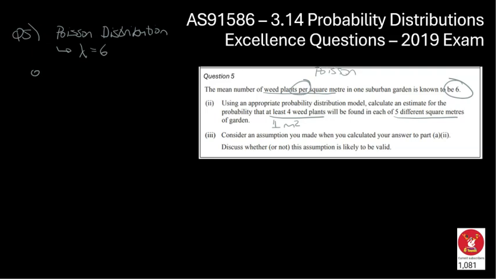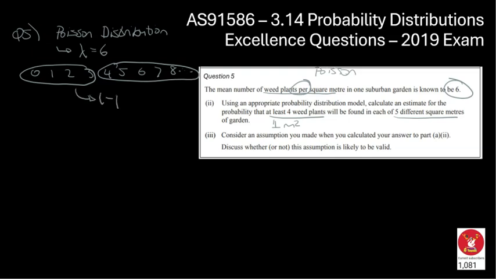So let's draw my number line to help me process the question. So I've got 1, 2, 3, 4, 5, 6, 7, 8. And it could go on a bit more. There could be heaps and heaps of weeds in a particular square meter. And we've been asked to find the probability that a square meter has at least 4. So that's going to be 4 or more. So we're looking for this chunk up here. Reminder that the Poisson distribution only really works from left to right. So we're going to need to find the probability of this chunk here, and we're going to have to go 1 minus that probability to then find the probability of this chunk up here.